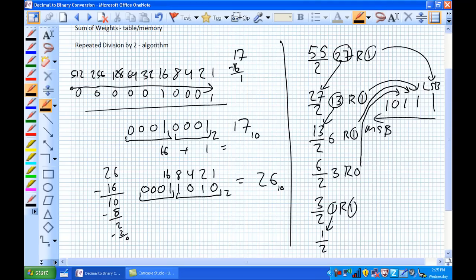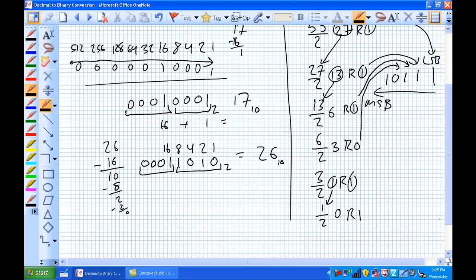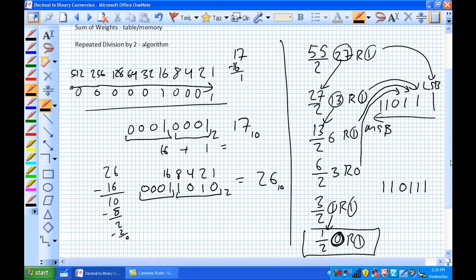3 divided by 2: how many times does 2 go into 3? It goes in 1 time with a remainder of 1. We're going to take that, put that here. And now I've got 1 divided by 2. How many times does 2 go into 1? It goes in 0 times, remainder 1. Once you get a number here of 0, stop because you've reached the MSB, 1. If we've done everything correctly, our number 110111 should equal 55. I would recommend you check your work. There's a 1, a 2, a 4, no 8s, a 16 and a 32. So 32 plus 16 plus 4 plus 2 plus 1: 55. I did it correctly.